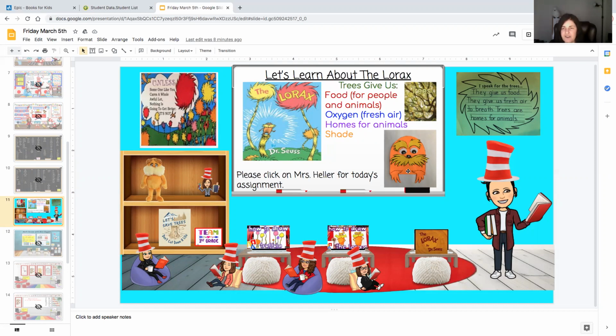Today you're going to do your Lorax craft. So this is a fun craft. It is a lot of cutting and tricky cutting, so I do apologize for that. But take your time and do your best. You're going to cut out the orange piece first and his hands. And then you're going to get the yellow sheet with his eyebrows and cut them out, and his mustache and cut that out. And then the white piece has the eyes and the nose.